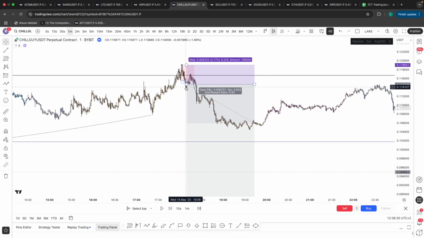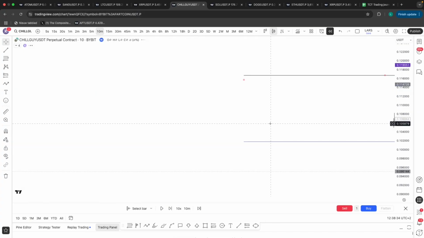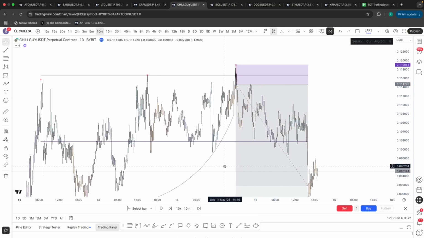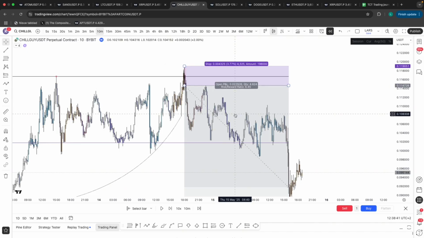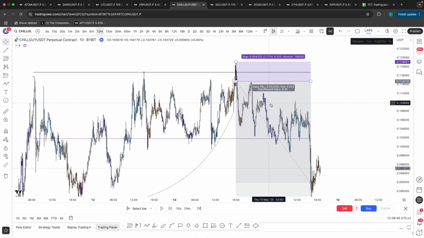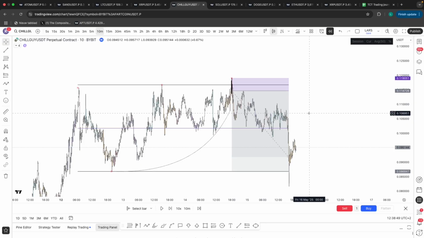Quality break, fast and aggressive, creating supply in the process. And price ended up making its way back down towards that range low. Now, you got some retests in the process right there, which is extremely fine. Price can retest its supply if it wants to. You just need to stick to the plan and let the trade play out right here.